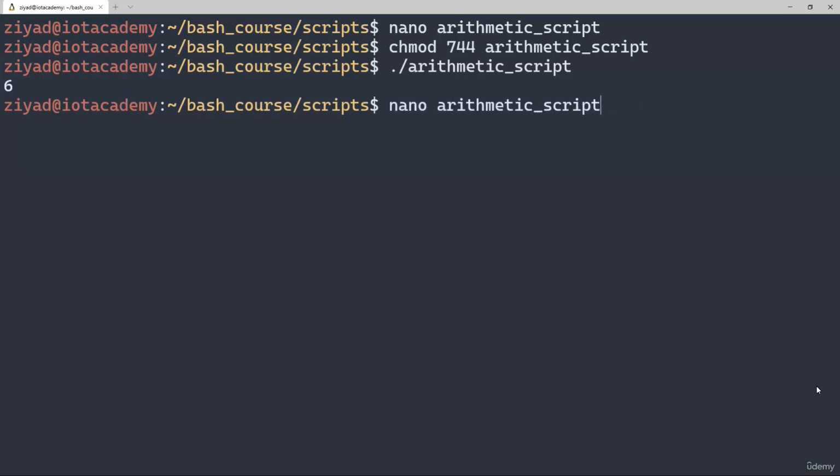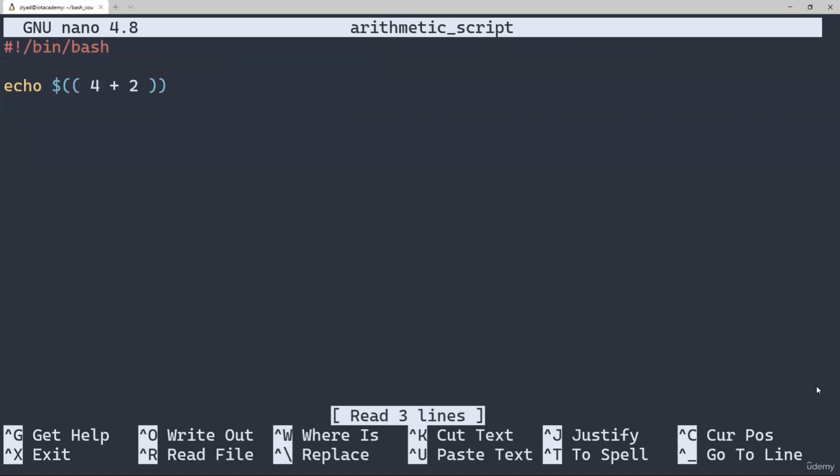Now, arithmetic expansion gets really useful when we start using variables in our calculations. So let's head back into our script and define some variables that will hold some numbers that we can use in our mathematical expressions. We can define x equals 4 and y equals 2. Okay, now let's put these variables into our addition. To do this, we'd simply replace the numbers 4 and 2 with $x and $y.